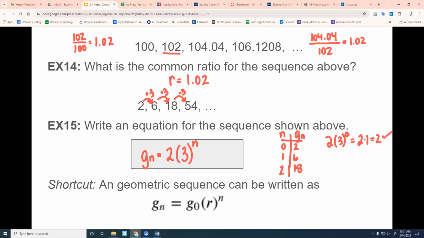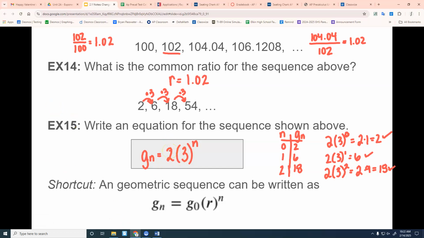That works. 2 times 3 to the first power is just 2 times 3. That's 6. That works. 2 times 3 to the second power would be 2 times 9, which is 18. That works. That's very good. So notice down here we've got, this may have been sort of where Peyton was looking. Did that help you, the formula there, or did you just think of it? Other equation in the table that you look back at? Good.